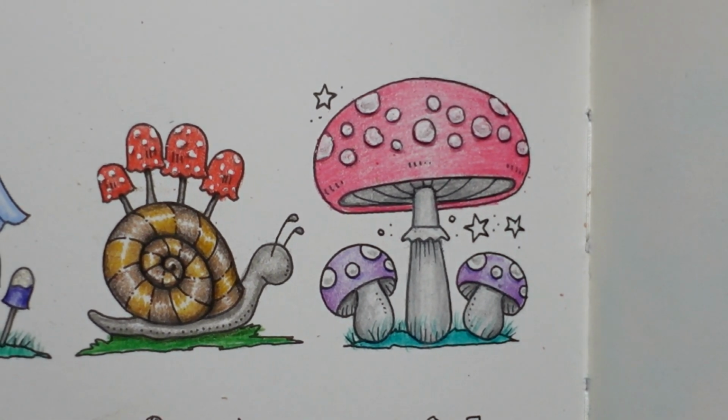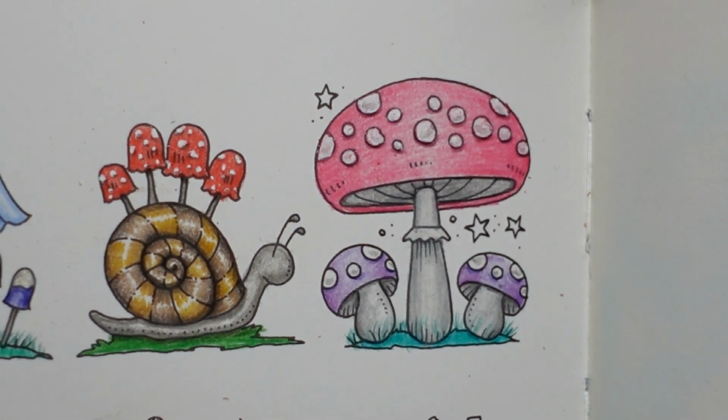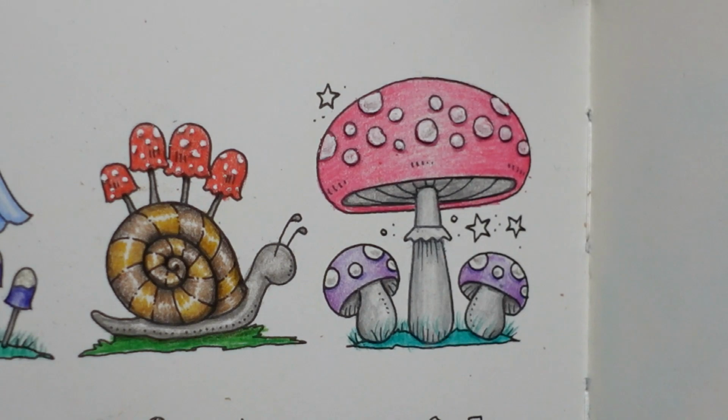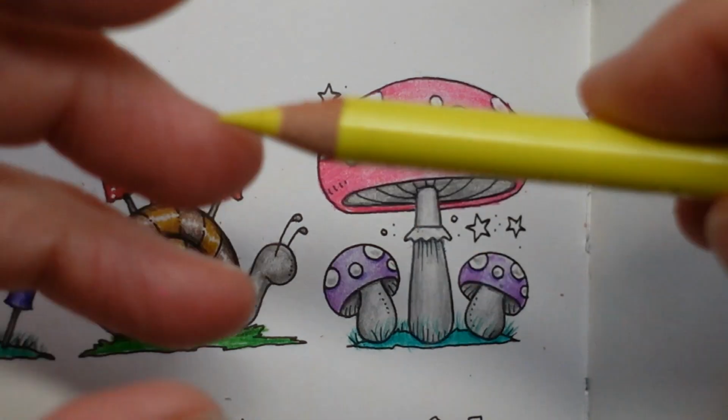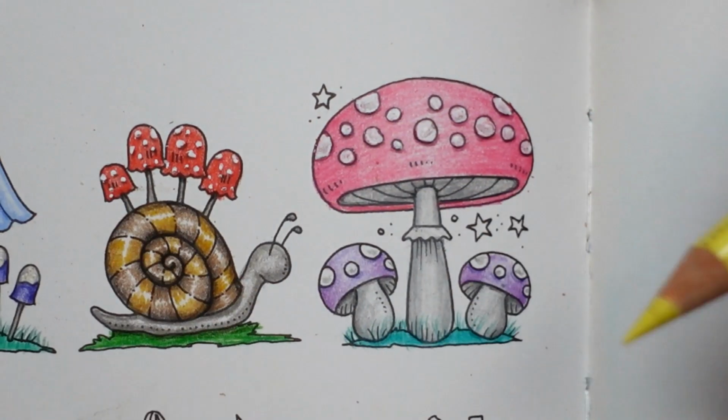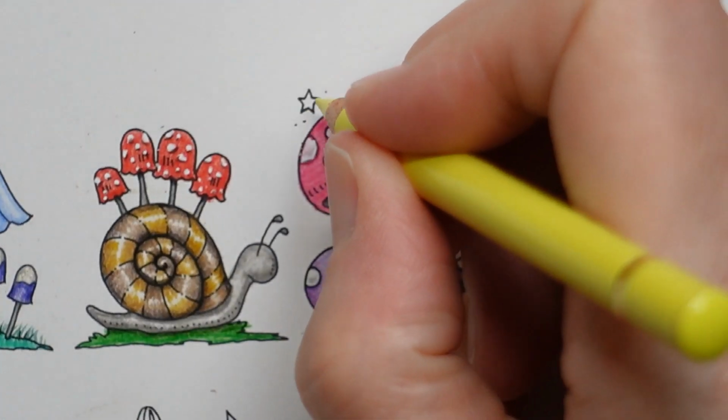Now we've got our stars left, I haven't forgotten those. I want to do a more lemony type yellow. Now we do have the lemon one, but I also think that's a bit greeny. So I'm going to use this, which is the light yellow glaze. I basically want a yellow that doesn't have any orange in it.